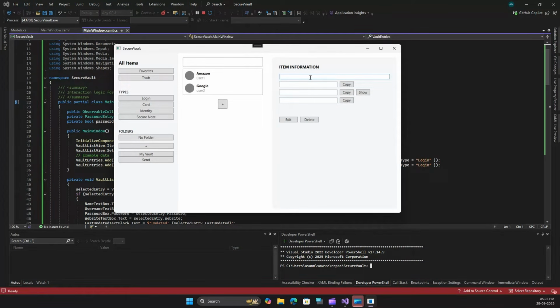you can see that there is no option to add a password. You can edit a password, delete a password, and so on. So here you can see I have some passwords over here, and it shows you the name, but you do not understand what these text boxes mean. So there are no placeholder texts and no option to add a password. Here you can see there is a button to add a password, but it does not have the functionality to add a password.